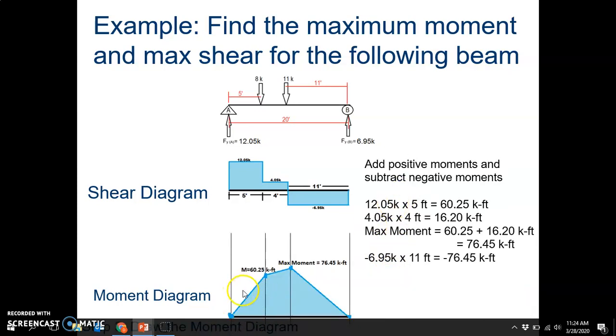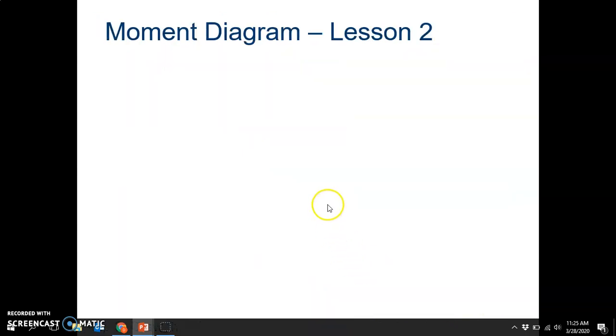And here is your finished moment diagram. Again, you start at zero. Then you go up to a height of the area right here, which is 60.25. Because I'm still positive, I'm going to be going up more, which is the 16.2. So 60.25 plus 16.2 brings me to this maximum moment right here. Then because this is negative, we're going to be going downward. The slope is negative 6.95, and it will bring me back to zero because it's going down a total of 76.45 kip feet. And that's how you do the moment diagram for a point load. Notice how it starts and stops at zero. That's a good way to self-check. And let's stop there. That'll be the conclusion of the first video.